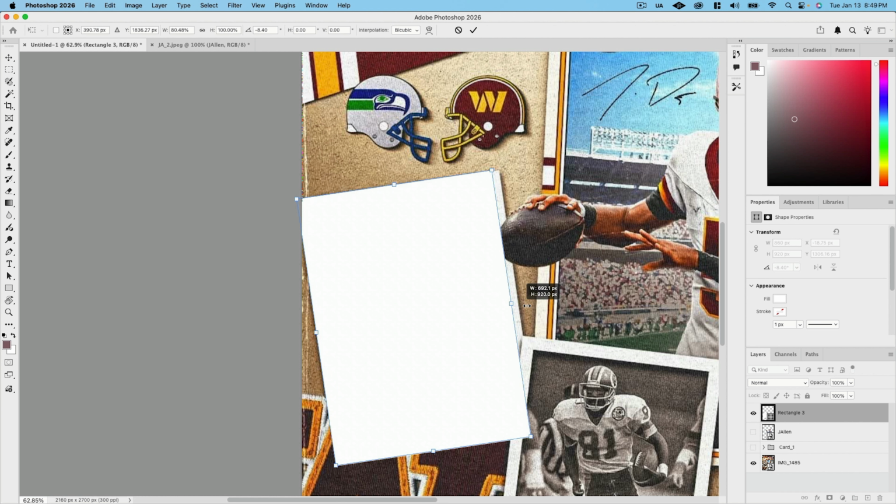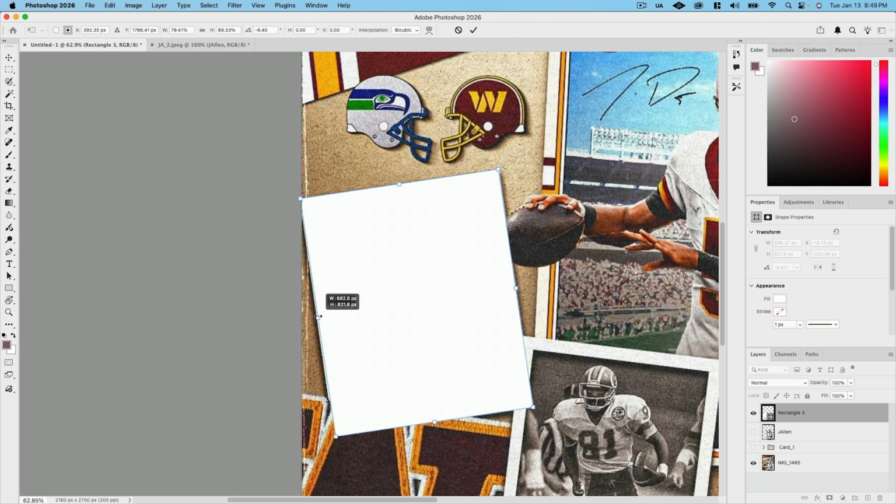Hold shift, drag it in. Hold shift in the bottom, drag it up. Okay.